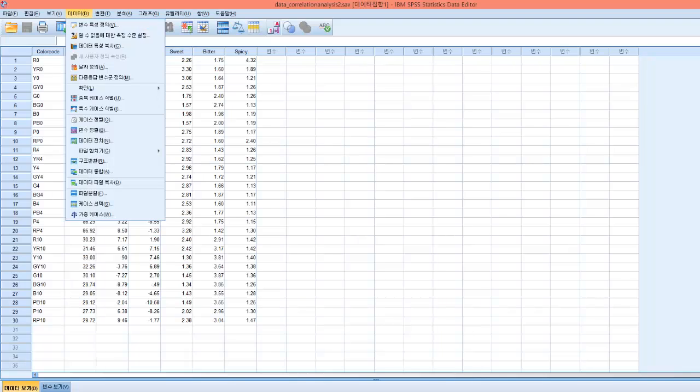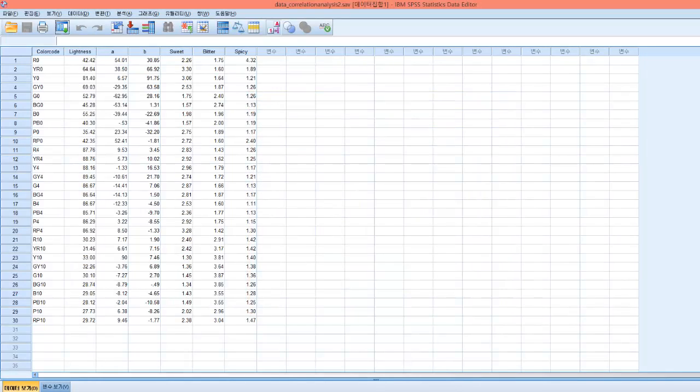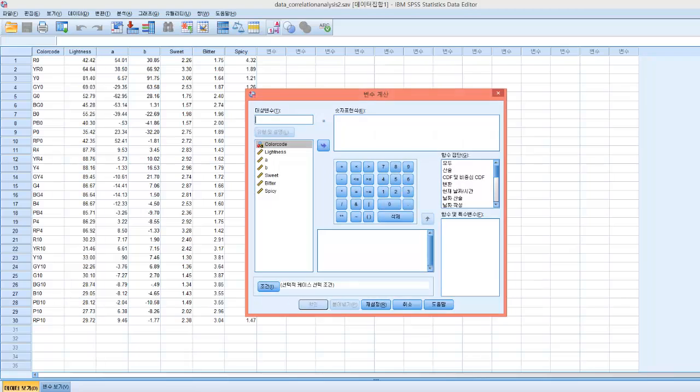So let's create a new variable based on the A and B scores. Compute variable.